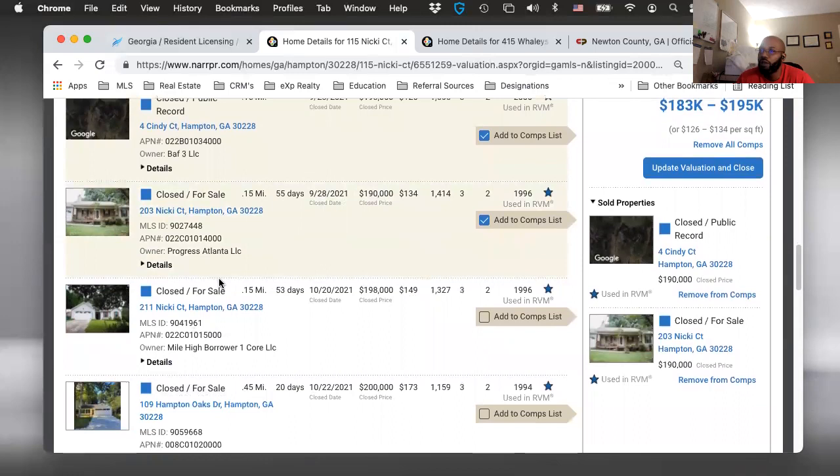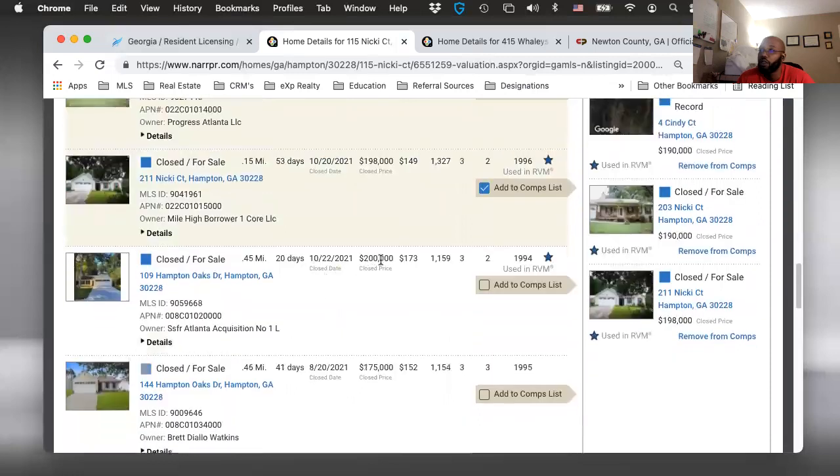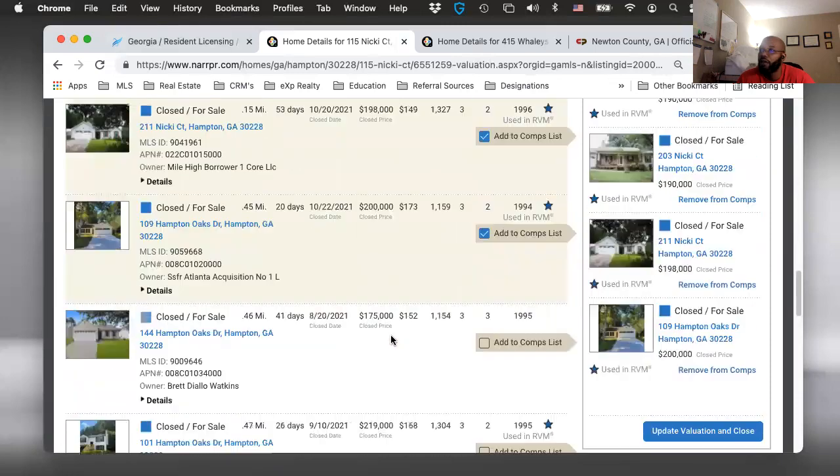We got another one that sold at 198, just back in October. So we got investor, investor, investor. We've got another one that sold at 200,000 within about 0.45 of a mile.